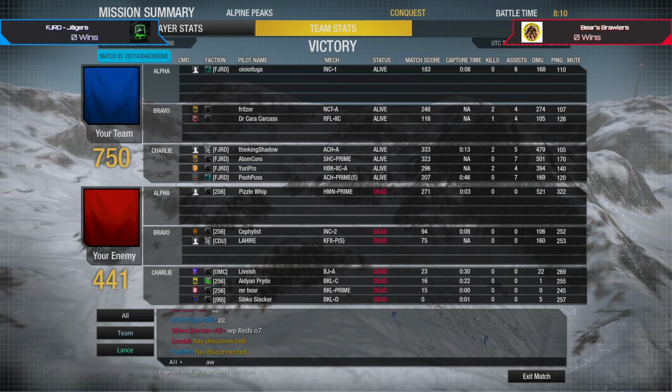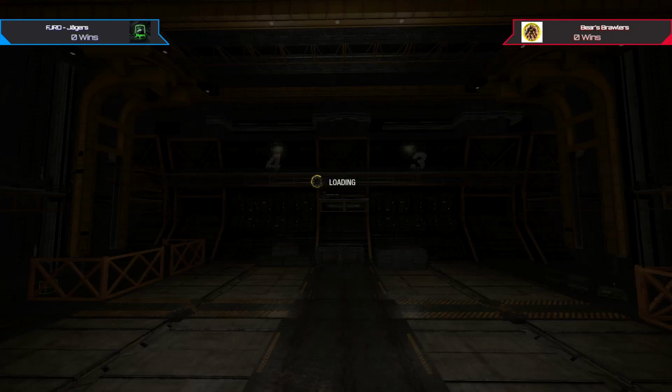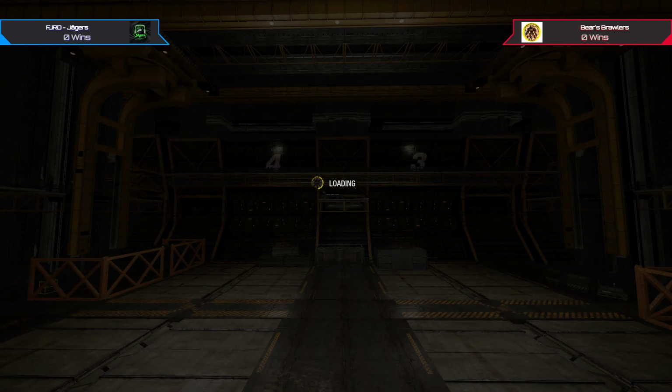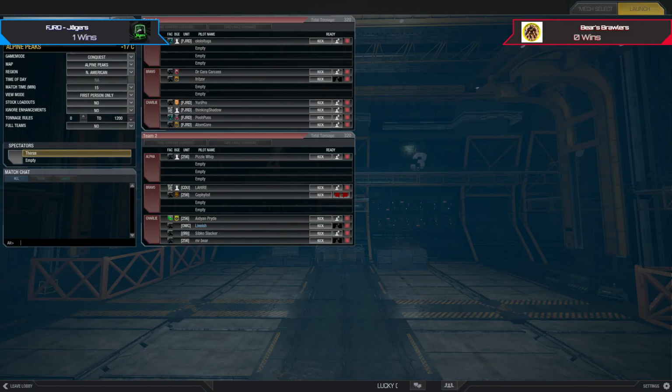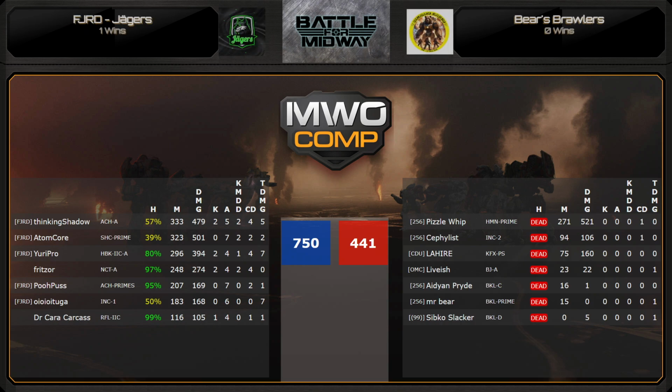Match ID. Later, check to make sure my stream's actually up. I can get the stats tool. Stats tools. Yeah. Pop that up on the screen. All right, there we go.